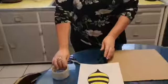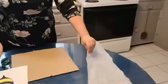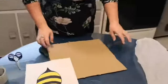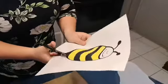So I'm gonna use a balloon, some tape, scissors. I'll use printer paper and tissue paper and a cardboard. I was gonna tape it to my table, but because I want to celebrate welcoming back the insects for spring, I might leave this outside to show my insect friends that I miss them during the winter. So I'm gonna cut out my bee. Try to do this a little quickly. Doesn't have to be perfect.